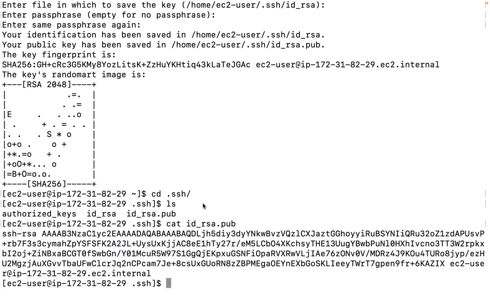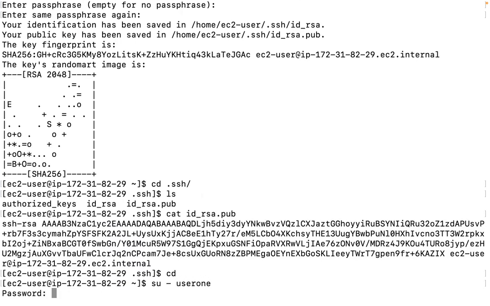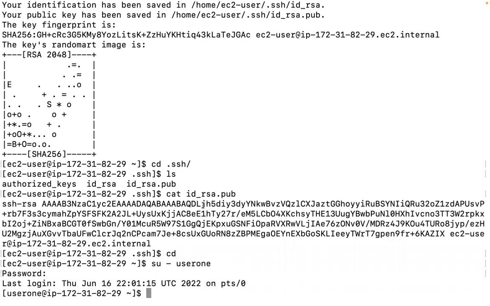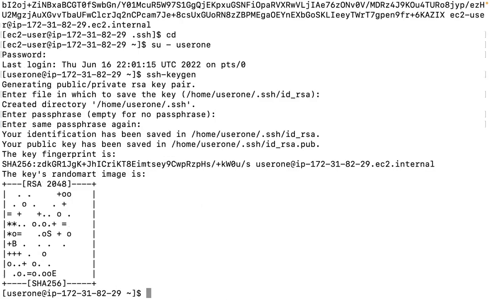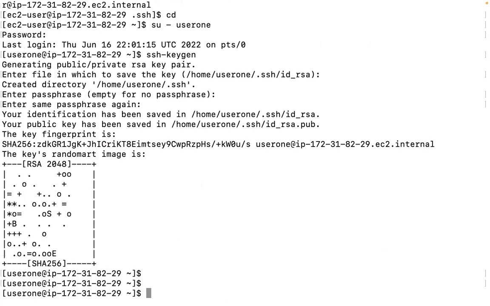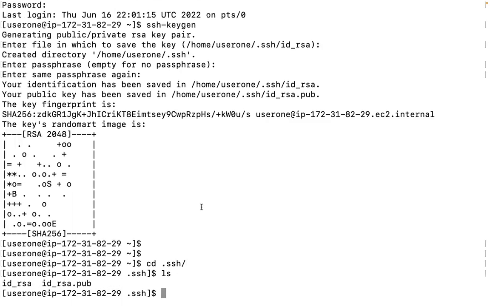Okay. Now let's go ahead and switch our user to user 1. Provide a password. Now, if I go here, .ssh, I don't think I have a .ssh folder. So let me generate SSH keys for this user. What is the command? Right? Now let me go to the .ssh folder. Now I can see the .ssh folder.